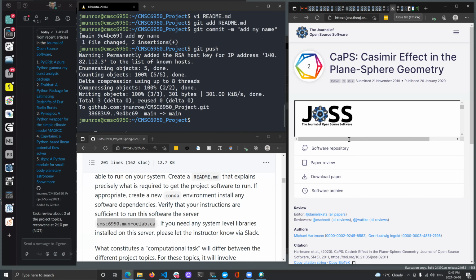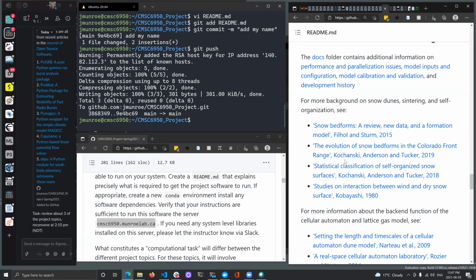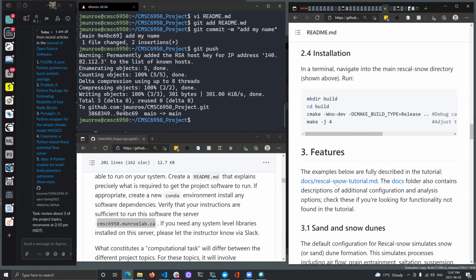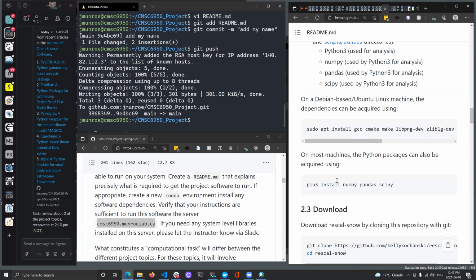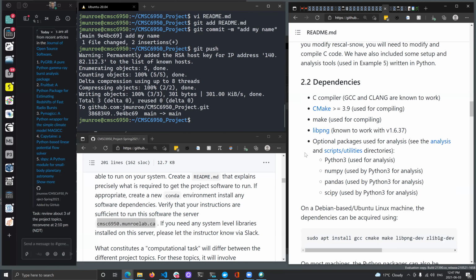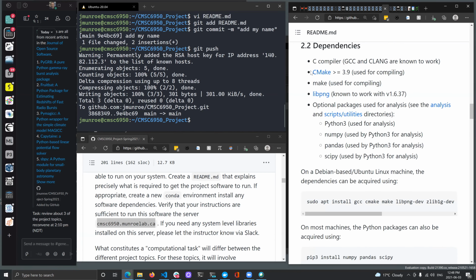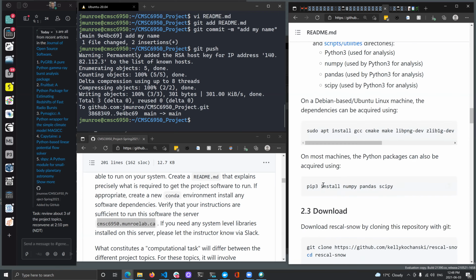So this documentation for this Snow package probably has some information about how I get things working. Okay? It talks about dependencies and getting started. What you want is the subset of these instructions on what you needed to do to get it to work. It will not be exactly the same as these READMEs.